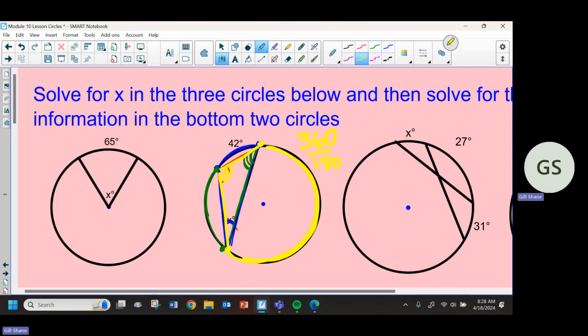That's why we can take half of the arc to find an inscribed angle, or if we're going the other way, we multiply the angle by 2. It's because if we drew an inscribed triangle, we know that's 180, and it will cover the entire circle if we trace the arcs for that triangle.